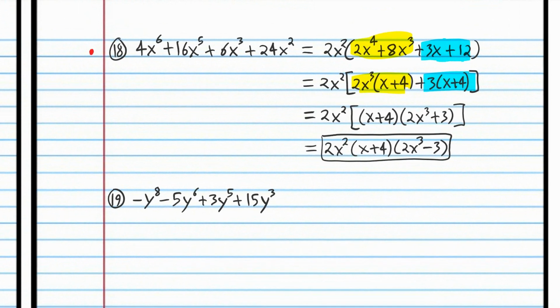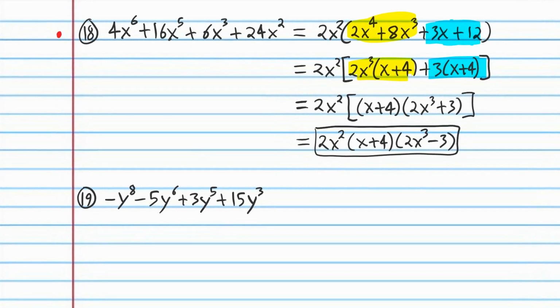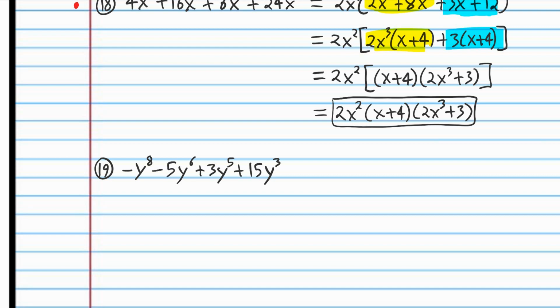All right, and I noticed I just made a mistake. I don't know why I did that. I put a negative there, so that should be plus. All right, so let's try another problem. And notice we have a negative on the first term, so it's just traditional. It's not really required, but it's traditional to factor out that negative.